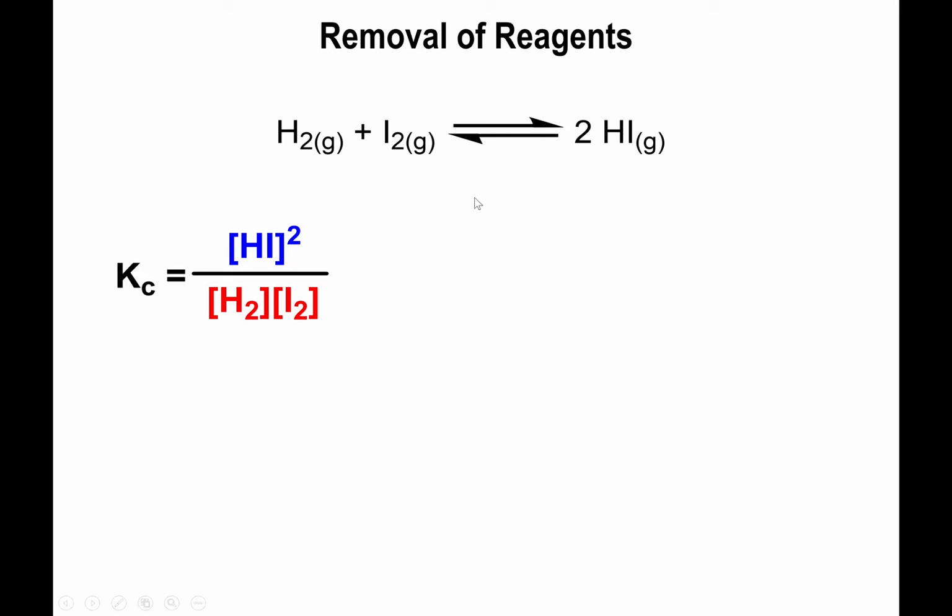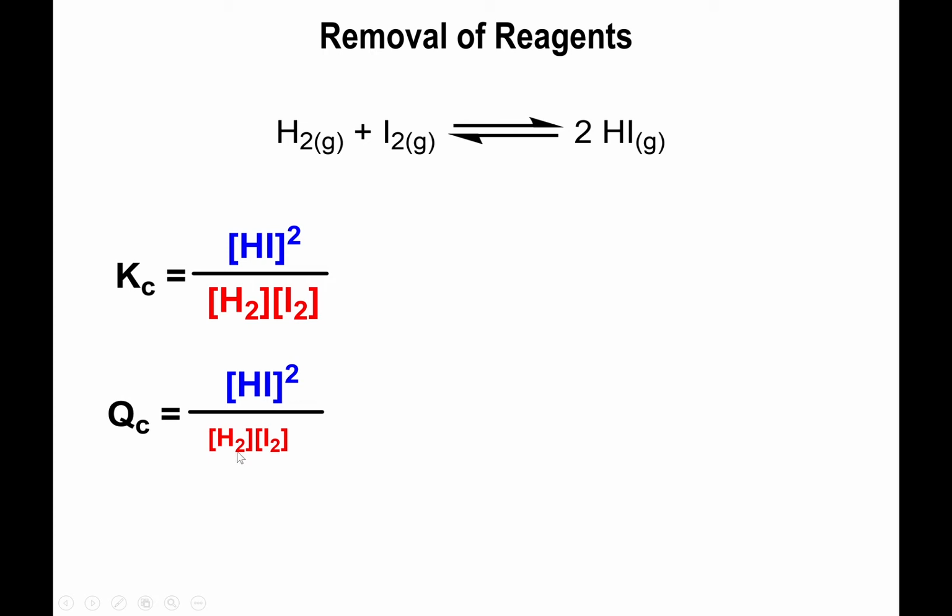All right, so we're going to concentrate on this equation: H2 plus I2 yields 2HI. The equilibrium expression is given right here: HI to the second power, because of the balancing coefficient, divided by H2 times I2. If you remove reagents, what ends up happening is that you now have less H2 and I2 than you would want to have at equilibrium. And the moment you change the amount of reactants, this is no longer the equilibrium expression, this is the reaction quotient, Qc. And so what you do is you compare K and Q to each other.